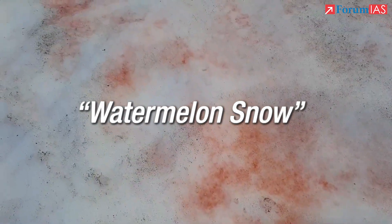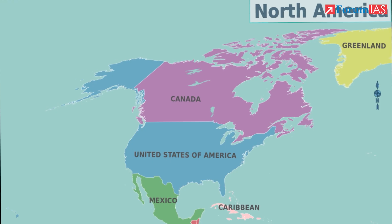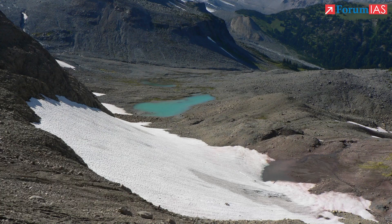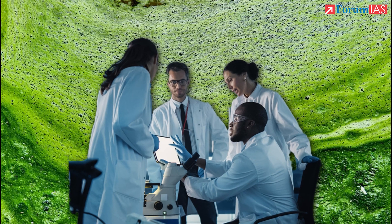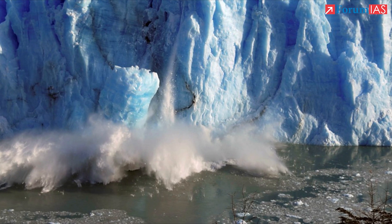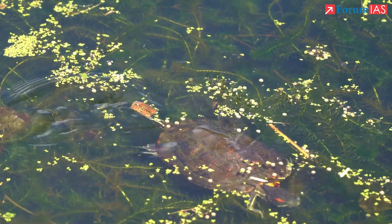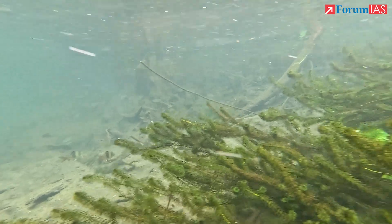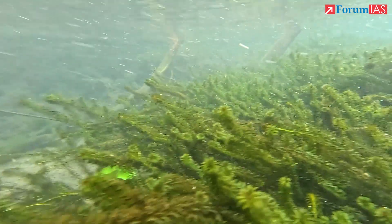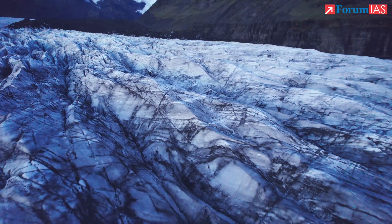And this isn't a local oddity. Pink snow, often called watermelon snow, appears in many high-altitude and polar regions. In North America, such blooms have been documented in alpine regions and glacial snowfields. In the Arctic too, researchers have linked algae to reduced reflectivity and enhanced glacier melting. In the Alps, the algae species seem to be similar to those found on Greenland's ice sheet. As global temperatures rise and the melt season lengthens, conditions become more favourable for these algae to bloom, which could make biological darkening of glaciers a more widespread concern.